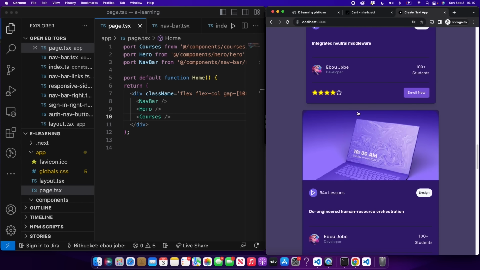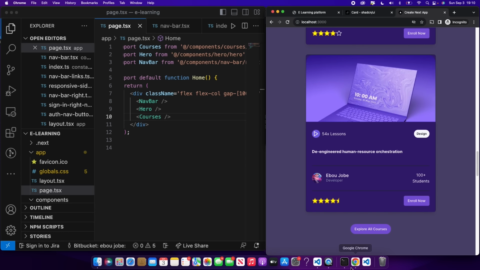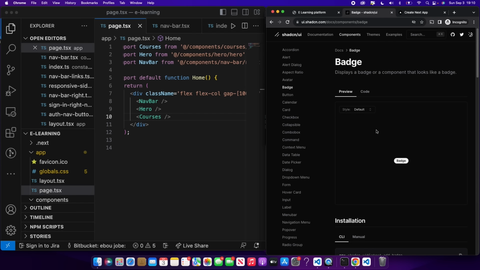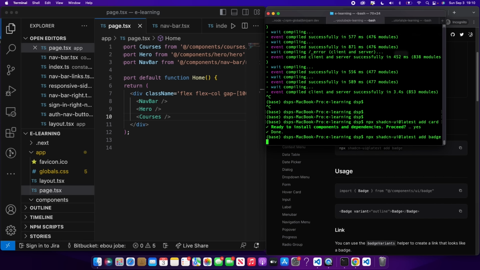So there are a few more Shadcn components that we use. Let's go back to the completed application. Here, as you can see, we're showing this badge that tells us whether this course is a design course, whether it's a Next.js course, or whether it's a Spring Boot framework, or it's Express, and so on. So we need to install this badge here. It's called badge. Let's go back to Shadcn. Come here, we have this badge here. So exactly, there you go. We copy this code here as well, return back to our terminal, paste the same thing. That will install the badge for us. Now that we have the badge installed, we are all ready to go.